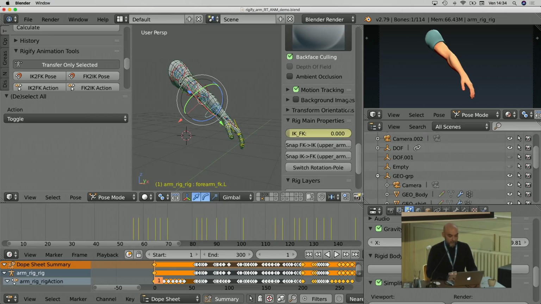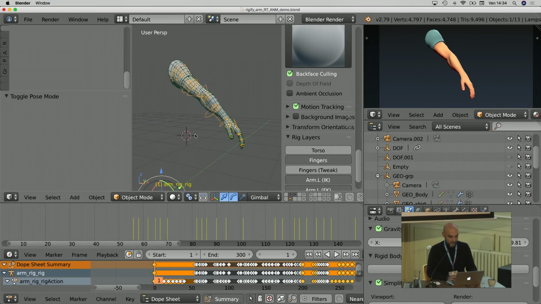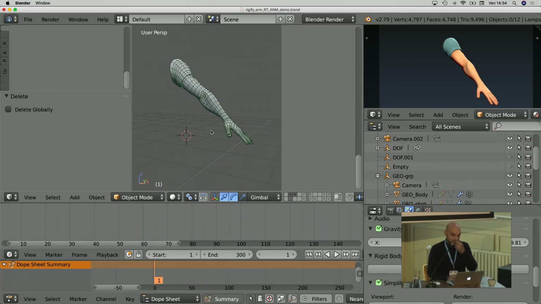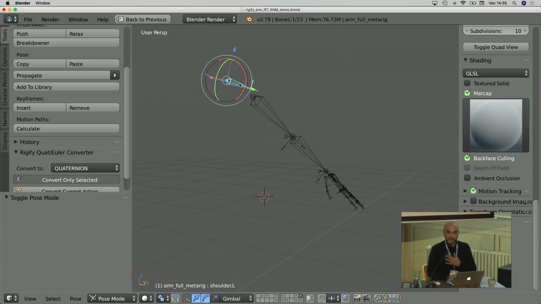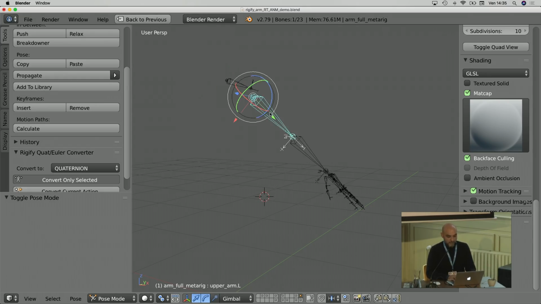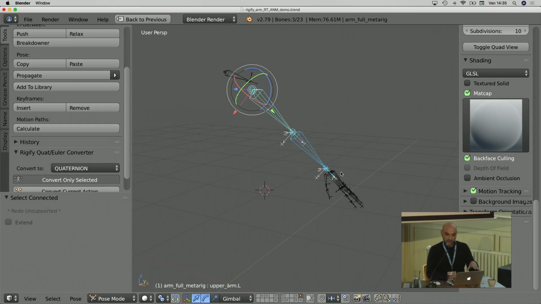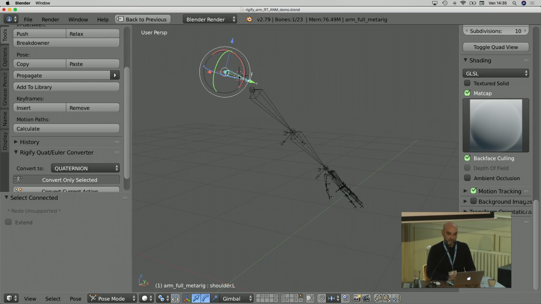What else? Okay, how to rig this? Now I destroy the rig. This is just the arm. This is the basic setup I have here. The shoulder bone is a basic copy, meaning you just let Rigify create a widget for you and a deform bone for you. Then I have this chain, the 3 bones I was telling you, that's parented to the shoulder bone.